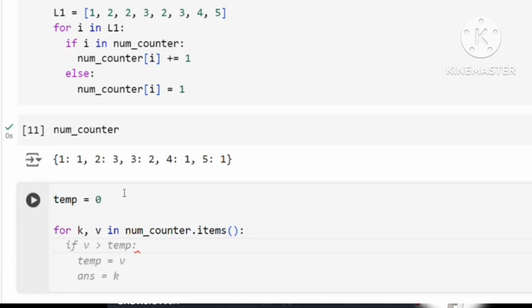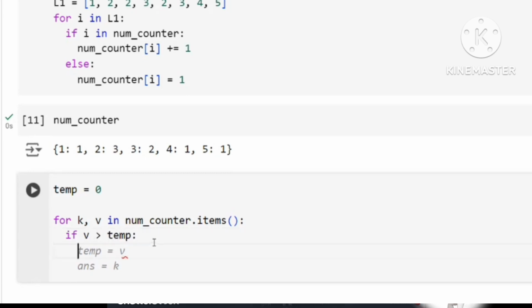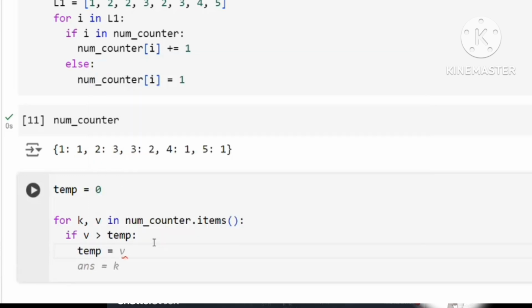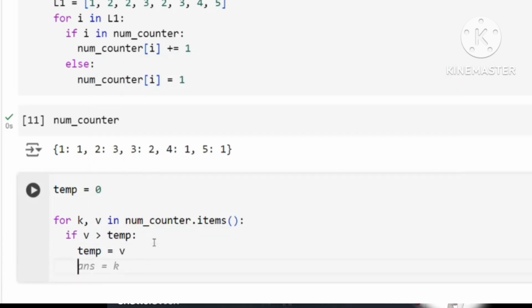Now if any value is greater than this 0, okay, so if any value is greater than this temp, what do we do? So temp is equal to this value.